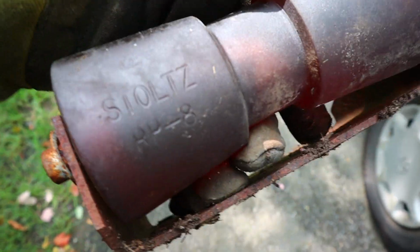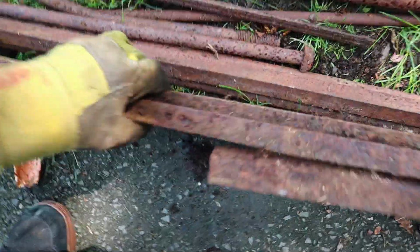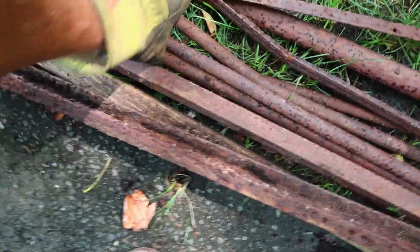I really don't know. Stoltz. A Stoltz roller. Look at that. Still rolls too. And more than meets the eye, transformer. I know, different kind of transformer. And we got a huge bolt thing. Some of this is like thin metal, but these bolts are solid cast iron. Or solid steel, whatever.